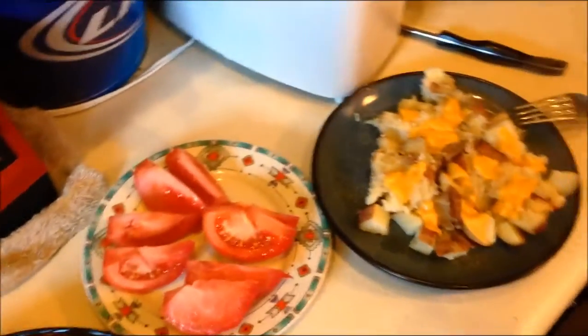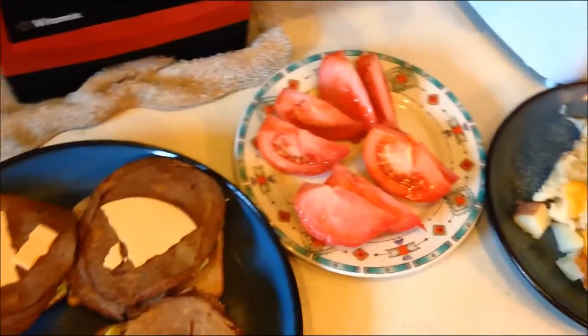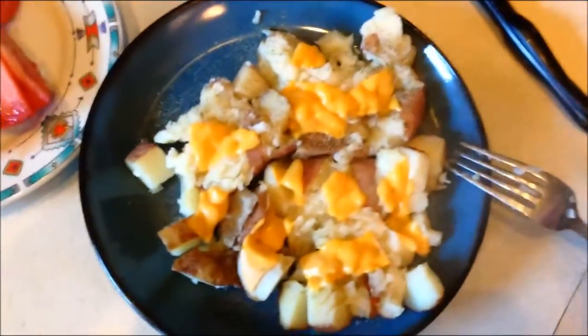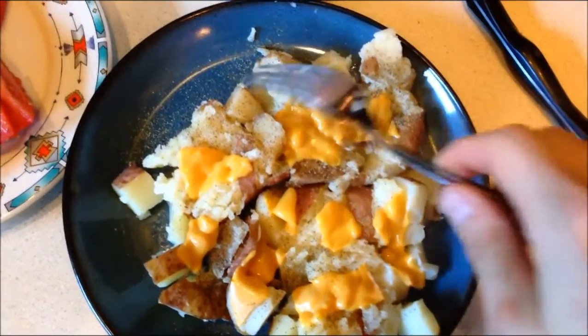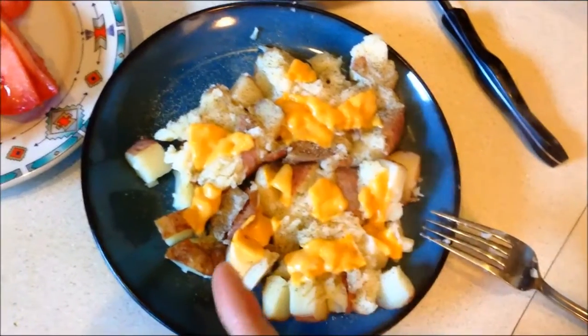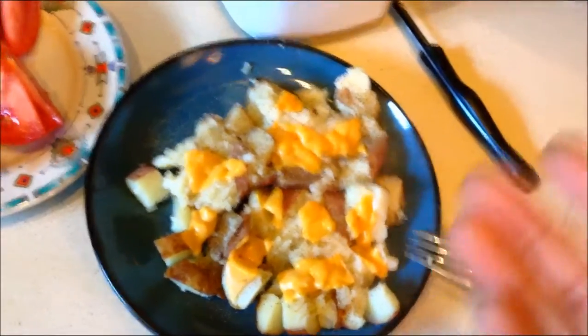All right, it's dinner time. It's about 5 of 7 here, almost 7 o'clock on this lovely East Coast Sunday evening. What we got here is about 310 grams of baked potato. As you can see, I was generous with the pepper and salt. I also put one slice of my Daya cheddar cheese on there, so I'm looking forward to it. I haven't had baked potato for a while.